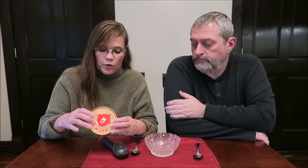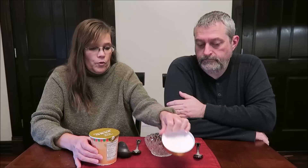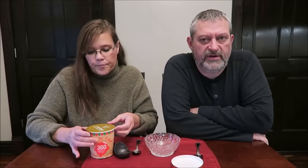It says you might notice that Halo Top sometimes freezes a little harder, and you're right. If you're wondering why, take a look at the sugar and fat numbers. Just give it a couple of minutes on the counter before you dig in — the packaging says 'let's not rush this, I need time to soften up.' If you leave it out on the counter for 15 minutes or so, or microwave it for about 10 seconds, it works pretty well.